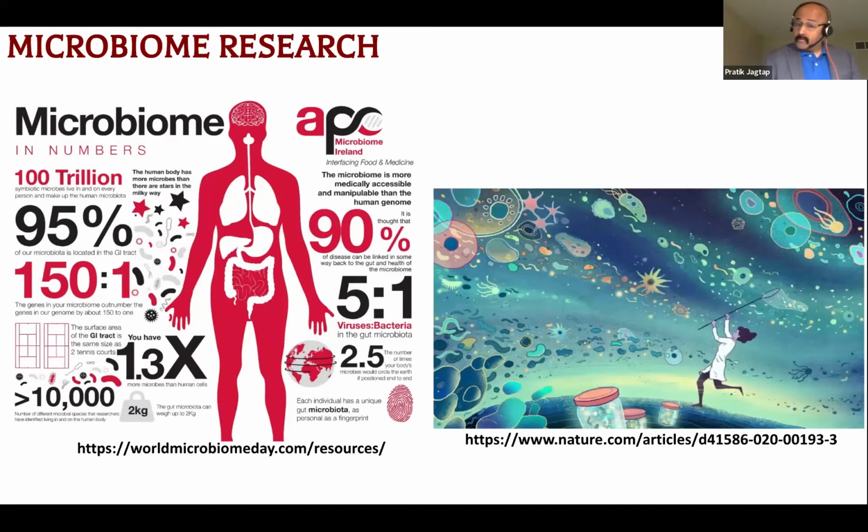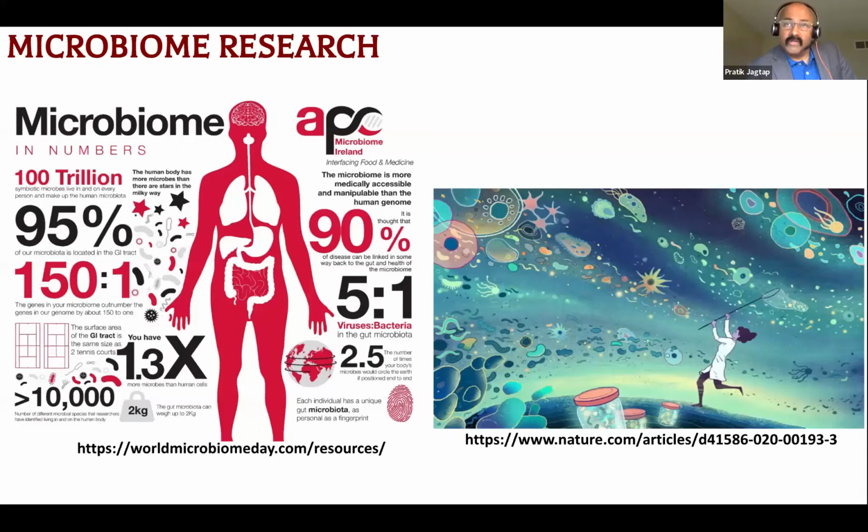Then there are quite a few other researchers who are also interested in looking at the microbiome of various environmental systems. There is a great interest in looking at the microbiome that's present in soil, how it can affect agricultural produce or even growth of different plants or different plant flora. And then there is, of course, a lot of interest in ocean microbiome and other environmental systems.